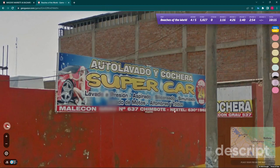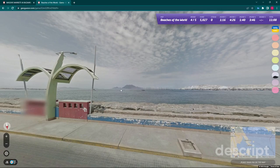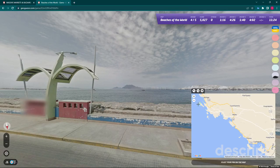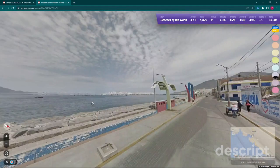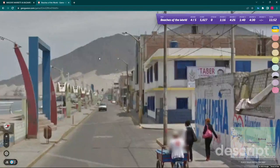Chimbote. Well, that'll be the town. All right, hold on. If we're looking at the lake, it better be that lake now. I'll be pretty annoyed if it's not. And looking south across the lake, then we're probably on the Peruvian side, I think. I hope I'm right and this is even where we are. This could be Mexico. Like, I just assumed it was this lake. Yeah, I shouldn't assume because there are lots of lakes. Let's just go look at Mexico quickly. Where's the sun? Just looks like that landscape. Cochera.